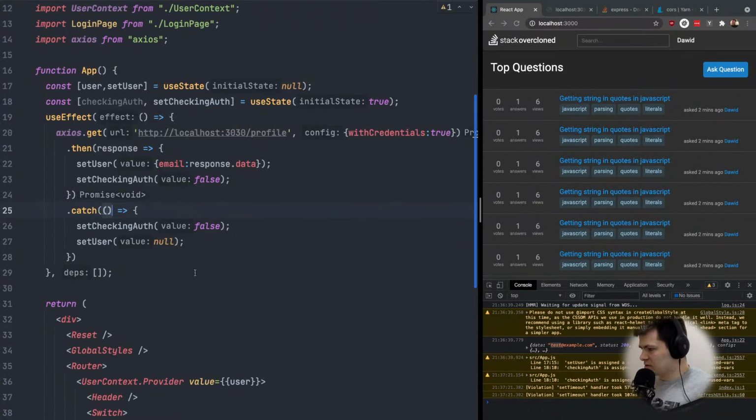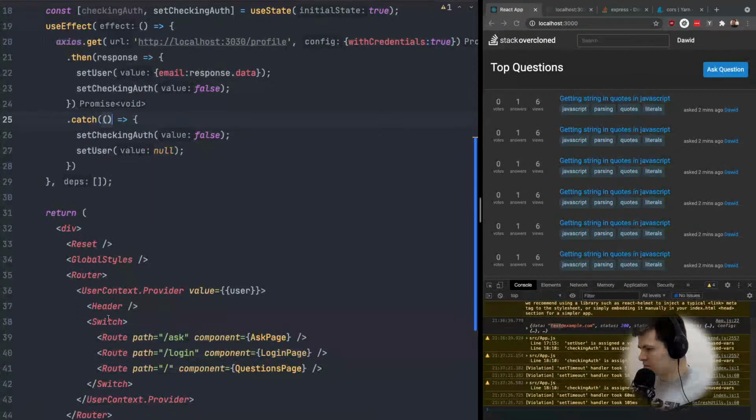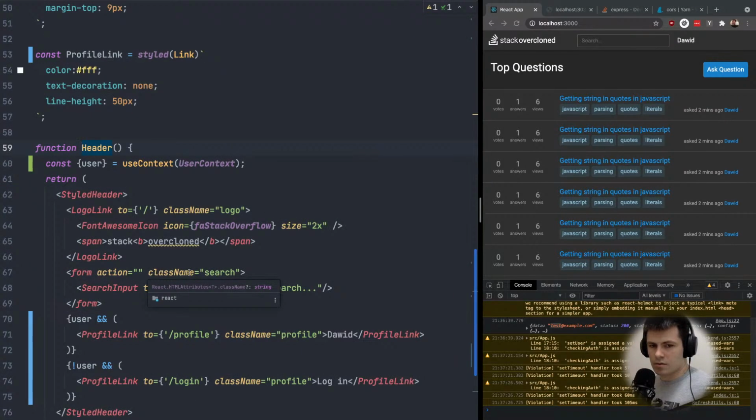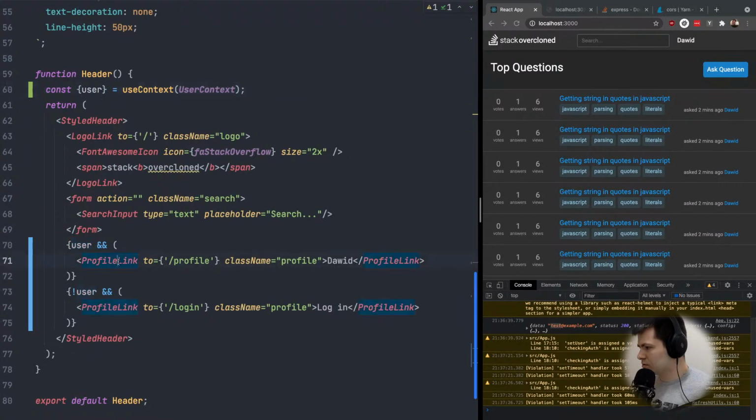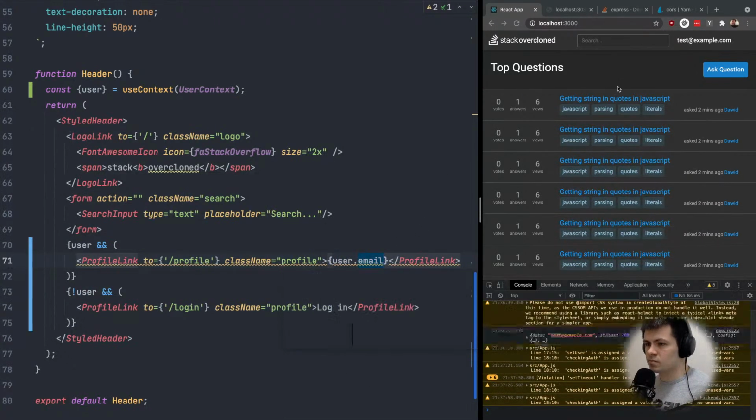We don't need response here. So here in our header we can show if someone is logged in or not. Alright, so here we can do user.email. It's not pretty, but it works.